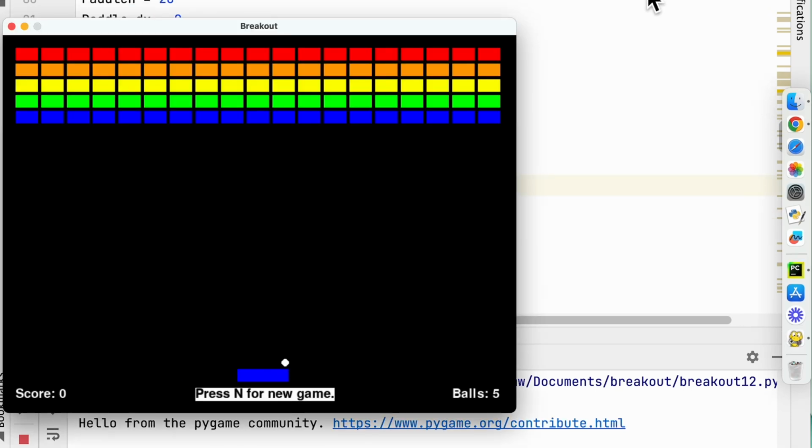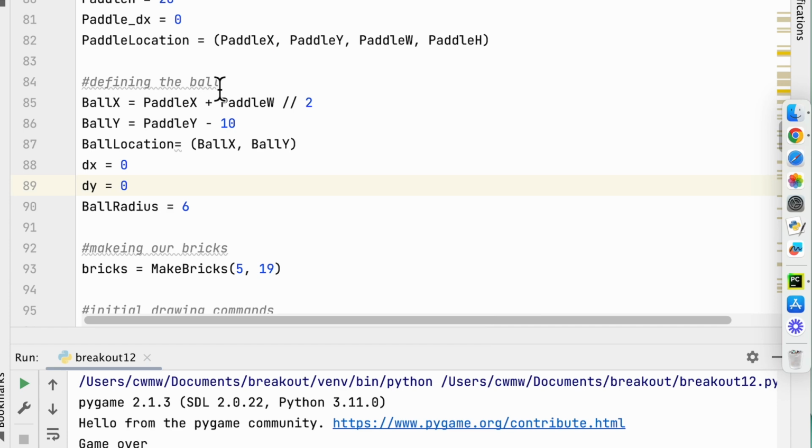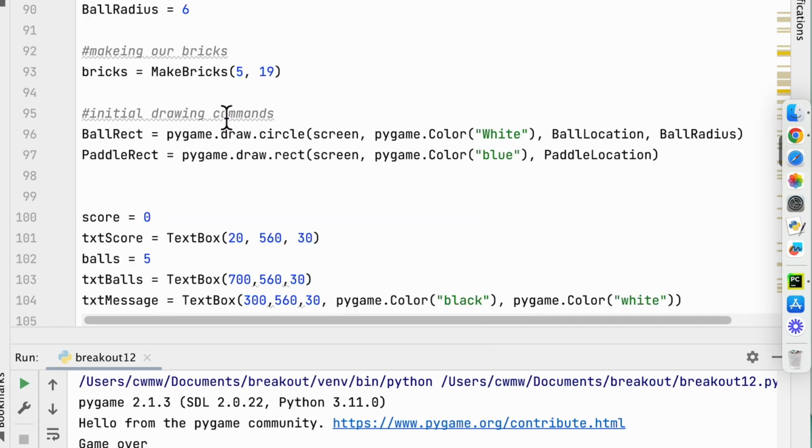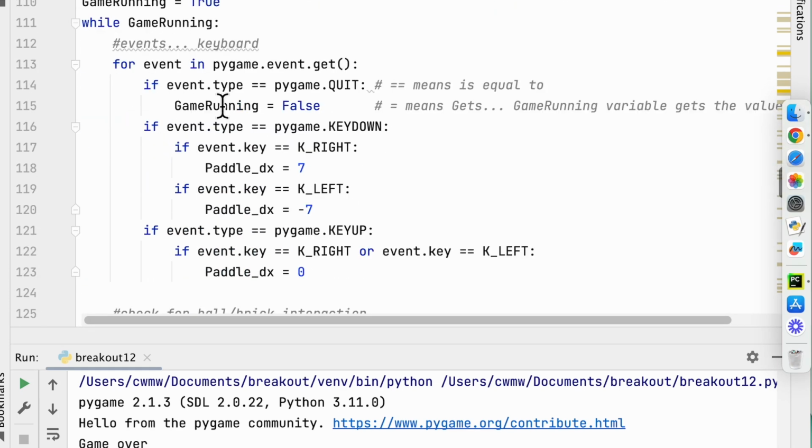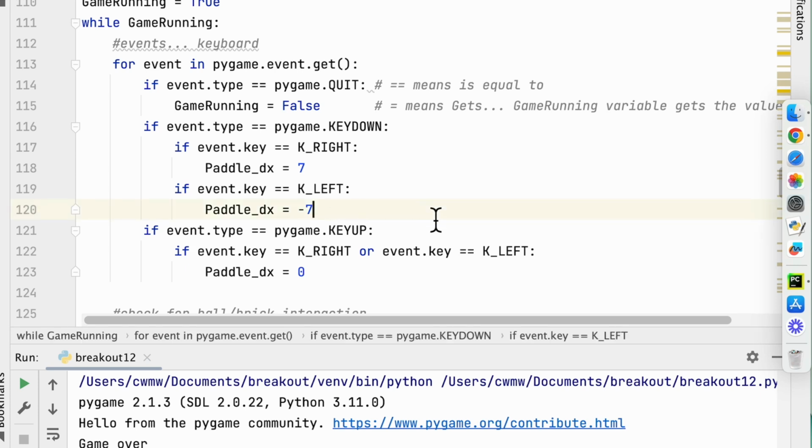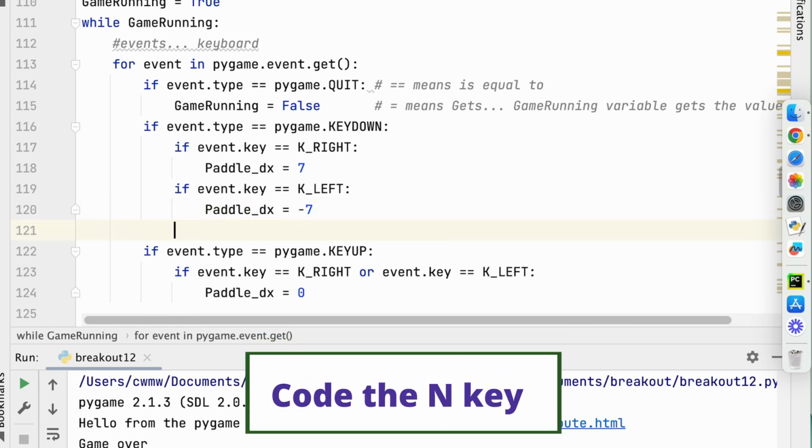If we move this around, it's really not doing much at the moment. So let's see if, when we hit that N key, we can get the ball to start moving. Let's do that next. Let's scroll down. We need to go into our game loop, where we have if event.type equals pygame.KEYDOWN, and we need to program the N key. So come right here.